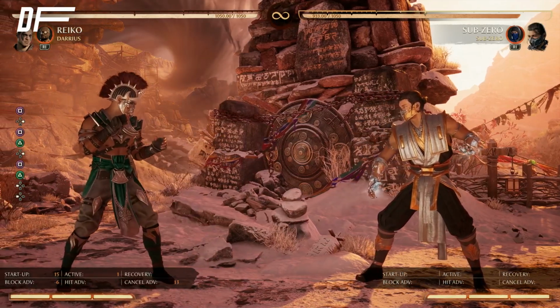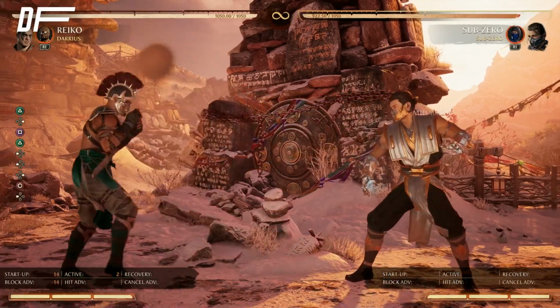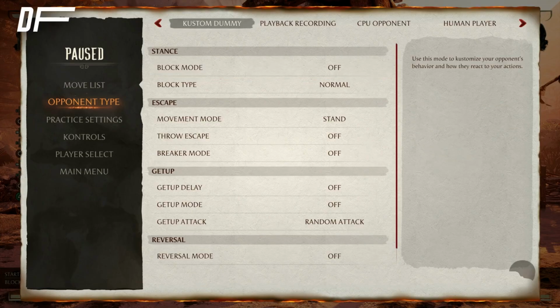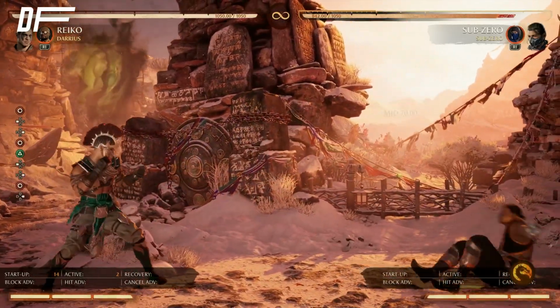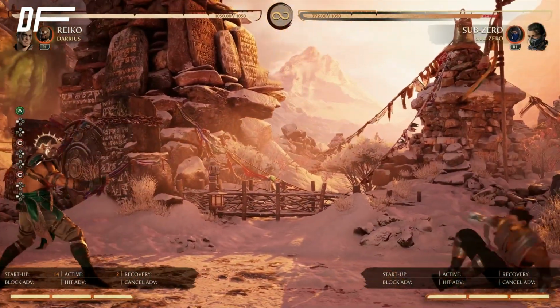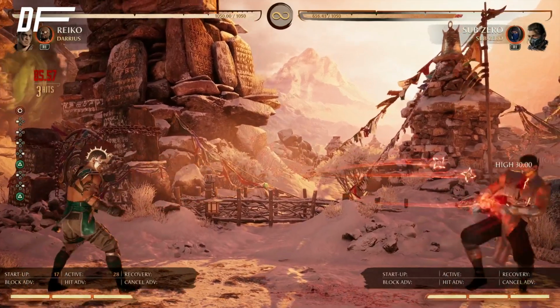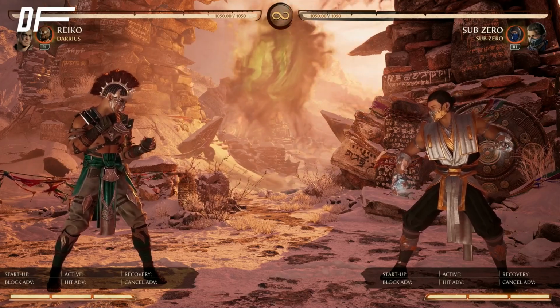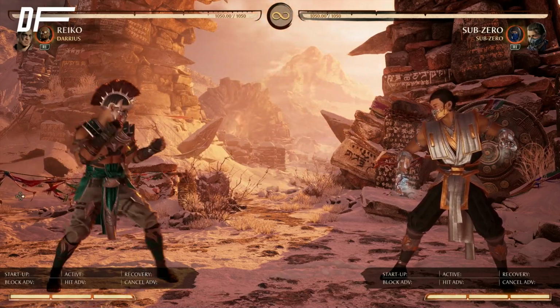And last but not least, we're going to talk about his forward 4. Now this is also a very far reaching mid, but it doesn't combo or anything on hit. It just leaves you knocked down. So if you throw this out, you're just looking for a knockdown on your opponent to keep playing your zoning game that you've been doing pretty much the whole time. And that's pretty much all his useful far reaching buttons.